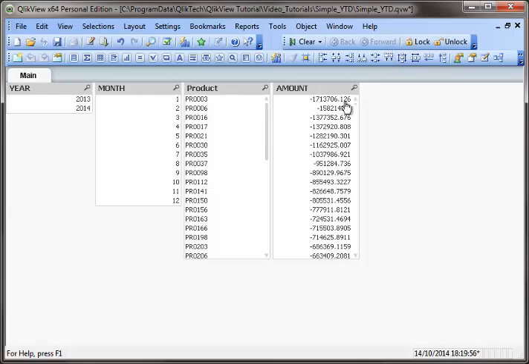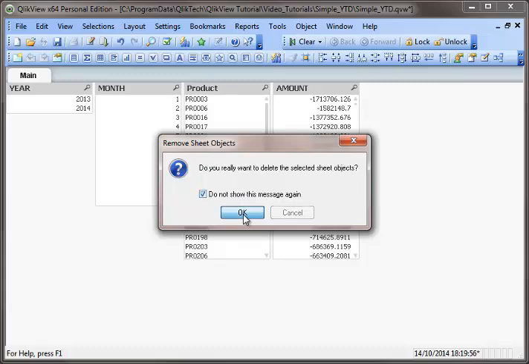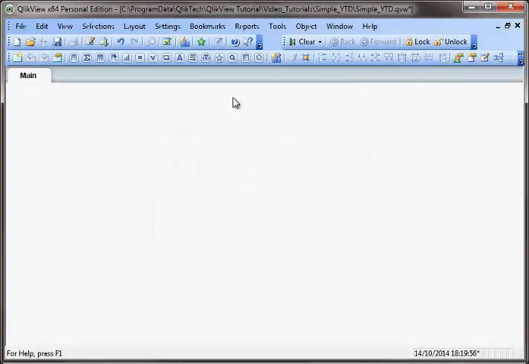So what I now want to see is a pivot table or a report, basically, with the products as the rows, and I want to see the month-to-date value of the selected month and the year-to-date value of the selected period as well. So I don't want the amount for the moment. I'm going to remove that.